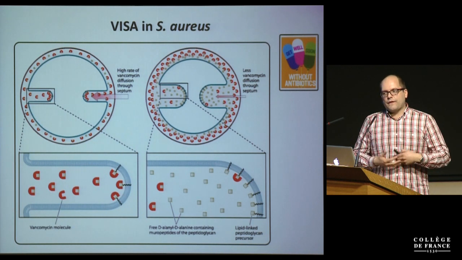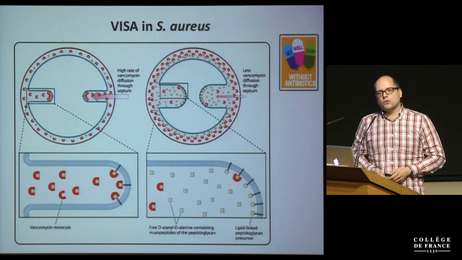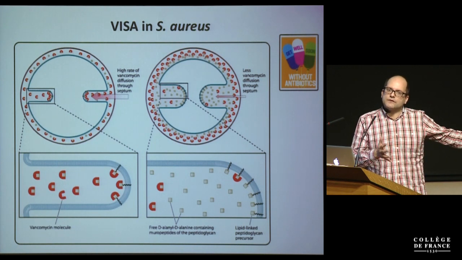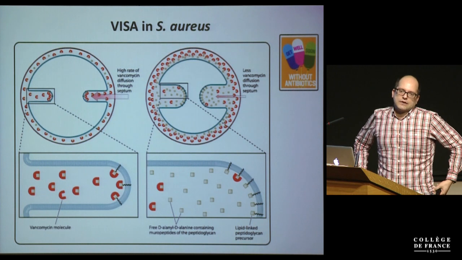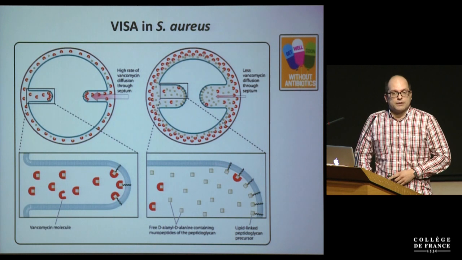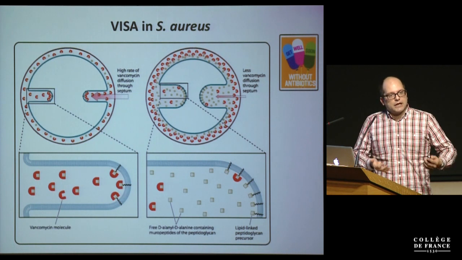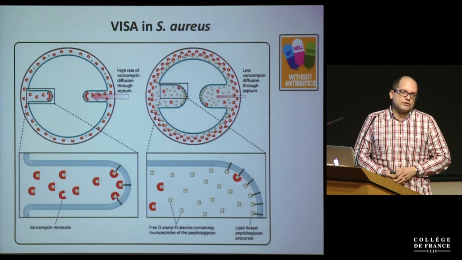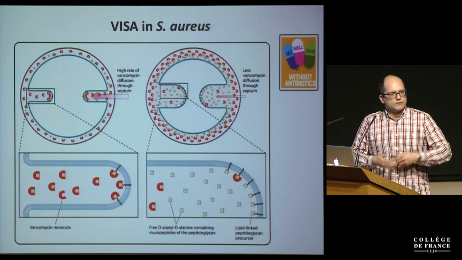The bad news is that the mechanism by which Staph aureus can develop this phenotype, this slightly thicker cell wall, is by acquisition of mutations in many different genes, probably 25 or 30. So it's relatively easy to find these particular VISA strains in hospital settings. And it generates a big problem because once a given strain is resistant to penicillin and acquires the vancomycin-intermediate resistant Staphylococcus aureus phenotype, it's really hard to eliminate these strains from hospitals.